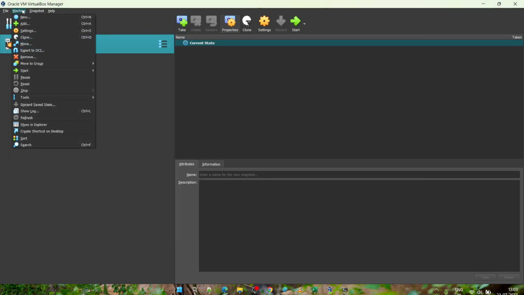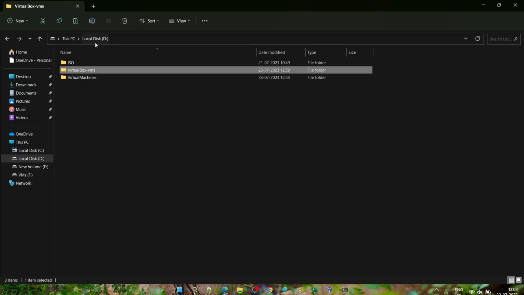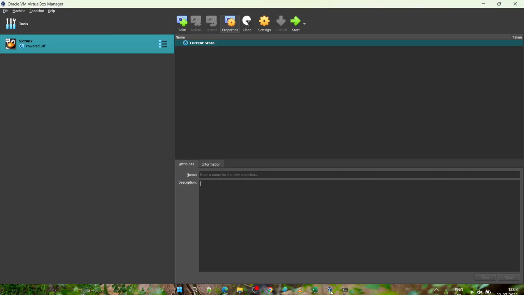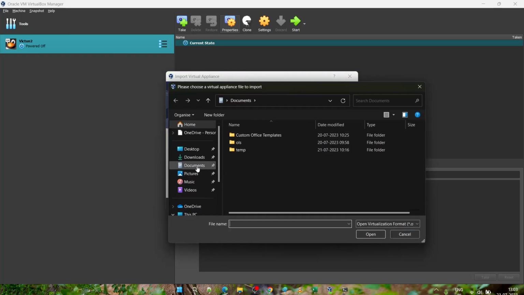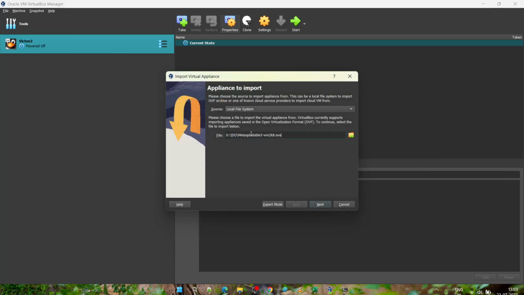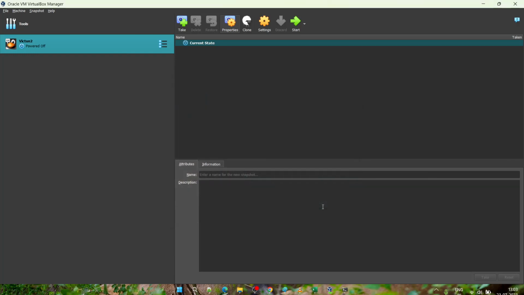Now I want to create one more machine. So here what I do is I have Metasploitable 3. This one is an OVA, which means Open Virtualization Appliance. I need to import this. Go to Import Appliance, then D drive, ISOs. Next. Yeah, that's all fine. Now it will take at least a minute or two to import that appliance.